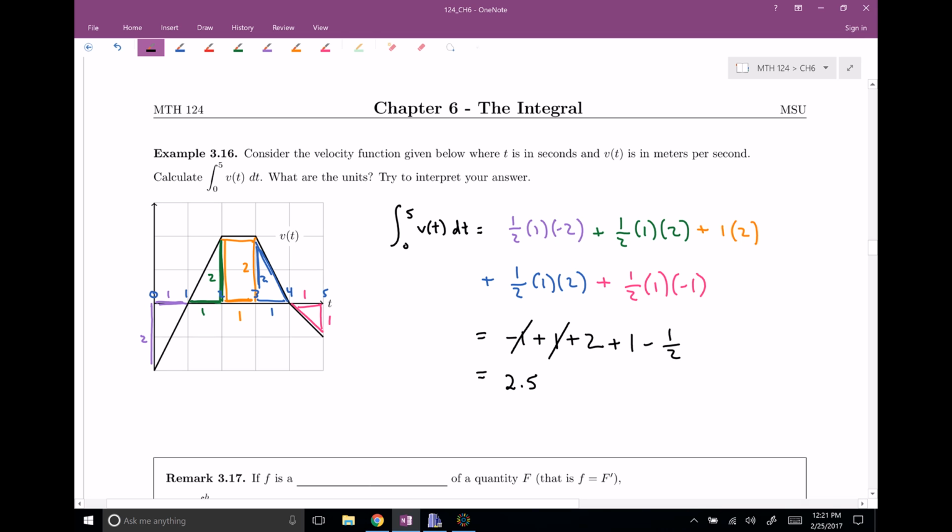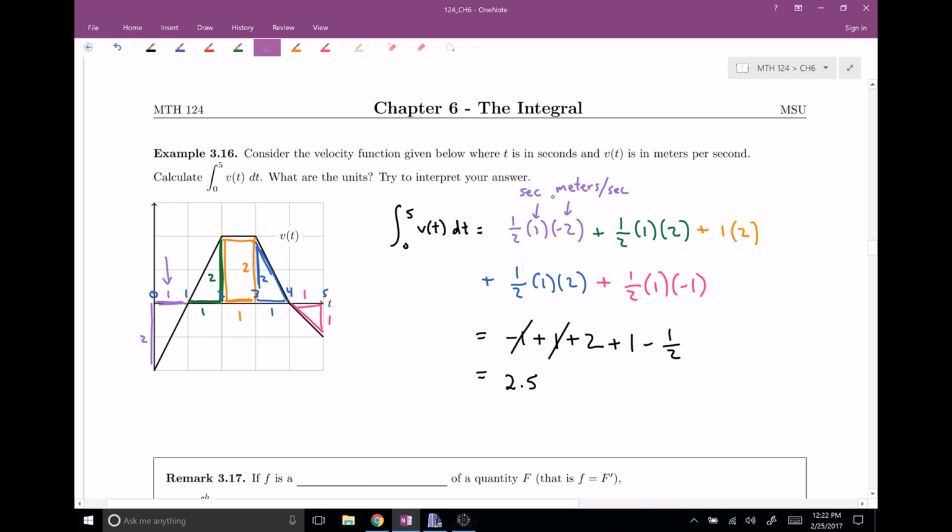It has some real world application to it. So let me start thinking about units, right? So it says, what are the units? So if I was to go back to this purple one really quick, notice that the t-axis, which is corresponding to this width here, has units of seconds. So if you wanted to say this is 1 second, right? And likewise, this -2, this height right here, well, this is on the y-axis, which is mapping v of t. v of t has units meters per second, right? So this -2 is -2 meters per second.